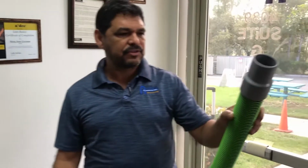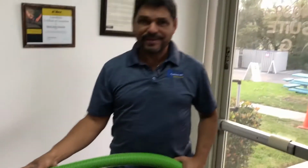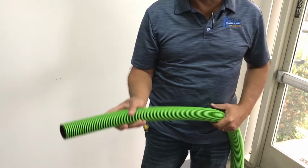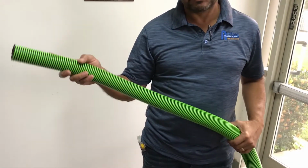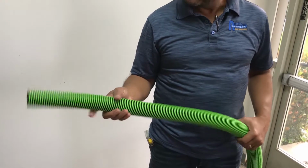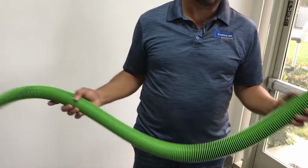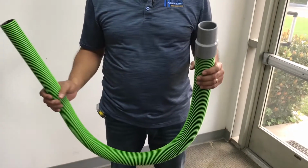Well, the good thing, let me just explain a little bit more about this. If you're working at this end, you end up less tired at the end of the day. Yes. Because now you have great suction, and you don't have the weight of the 2-inch end of it. So I believe it will be a great addition to the product that you're selling. Could you make that like 15 feet long? Yes, we can.